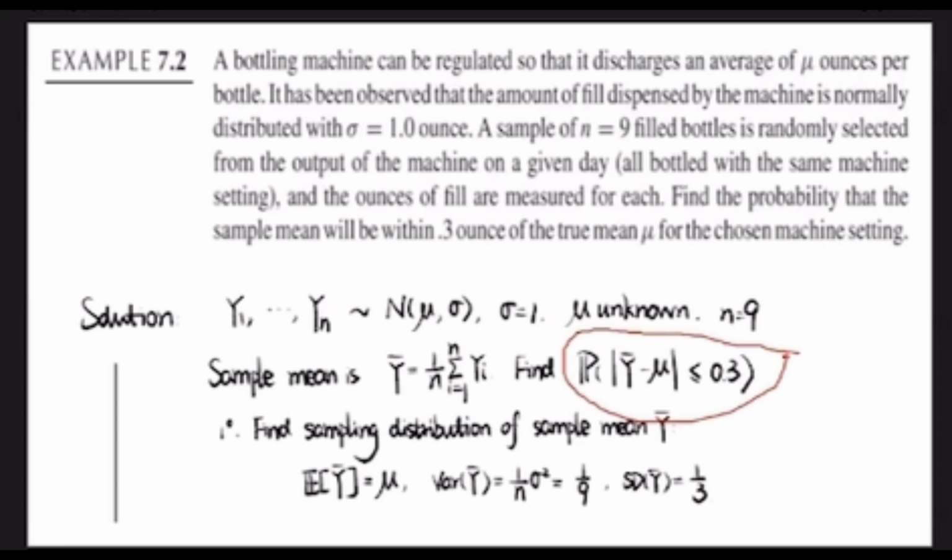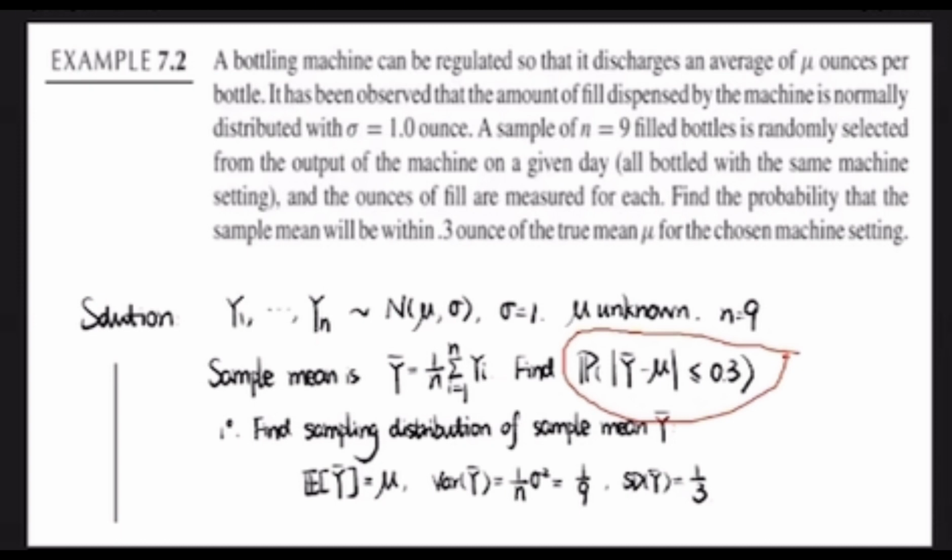With that, you can use Chebyshev, right? If I want to use Chebyshev, I'm going to equate 0.3 to K sigma divided by root n. When I equate that, what do I want to figure out? I want to figure out K. Don't forget, you have the sample size and the standard deviation, so you can find your K, and the moment you find your K, you just substitute it in 1 minus 1 over K squared.